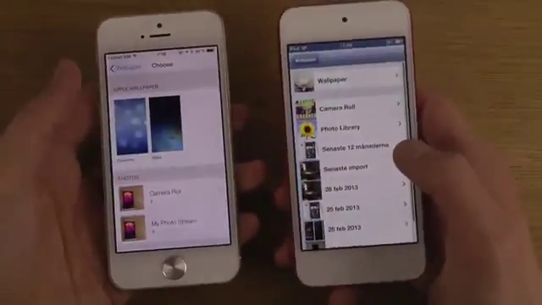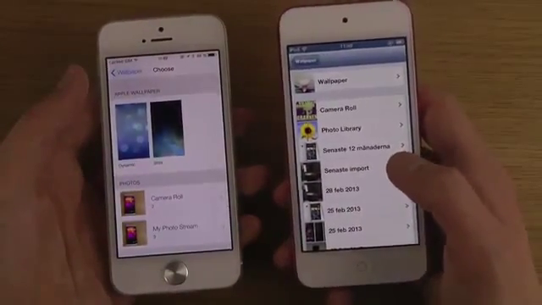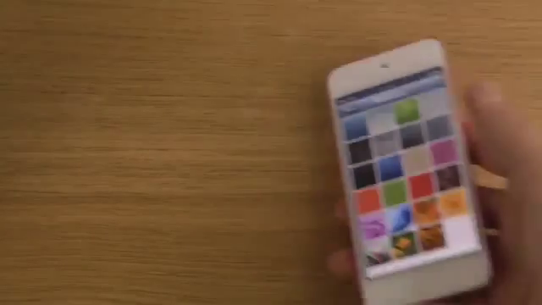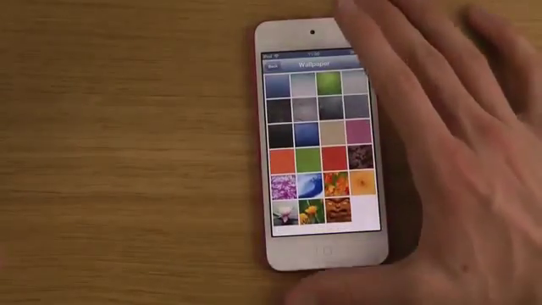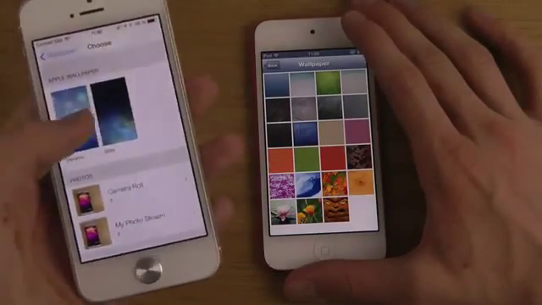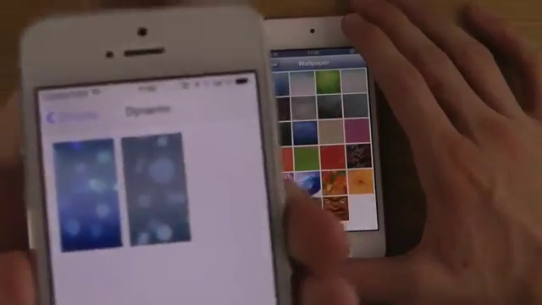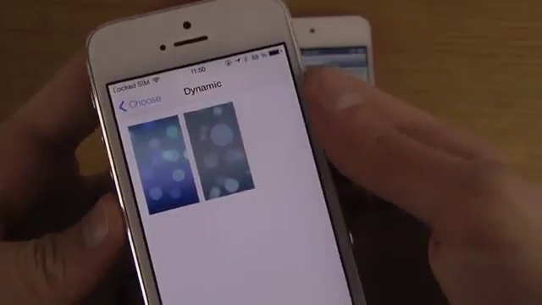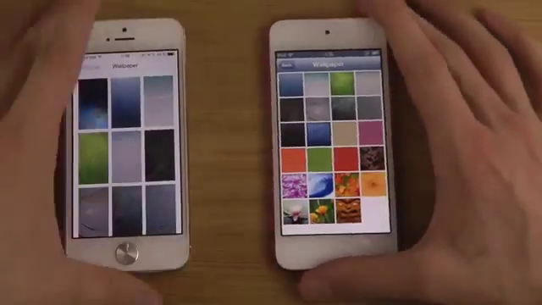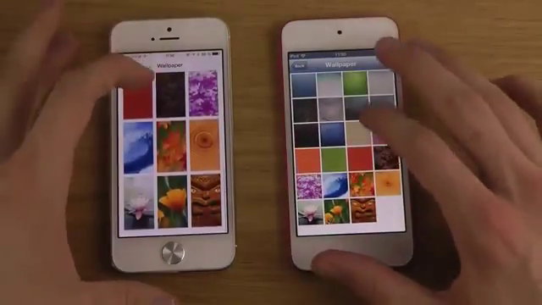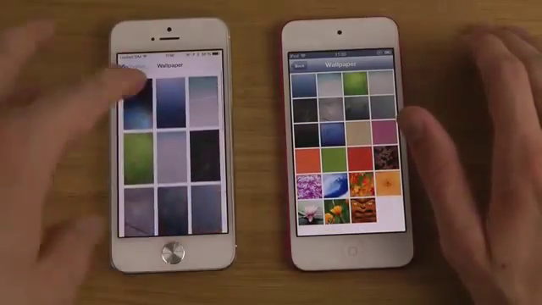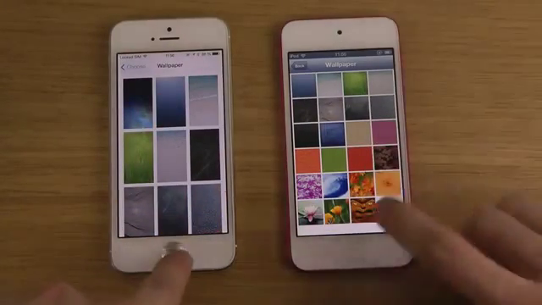Also pretty quick here, let's just go to the wallpaper section, because people like wallpapers, people always want to see that thing. So when we are here, you can see what we are getting. There we go. So that's the stock wallpapers here, probably in iOS 6. You do have two dynamic wallpapers, which are almost like live wallpapers that are moving around here in iOS 7. Pretty funny that it's bubbles, same as you would get in the S4. And then we do have the normal still pictures here. You can see a lot of the same here on both devices, but you do have some new additions there at the top in iOS 7.